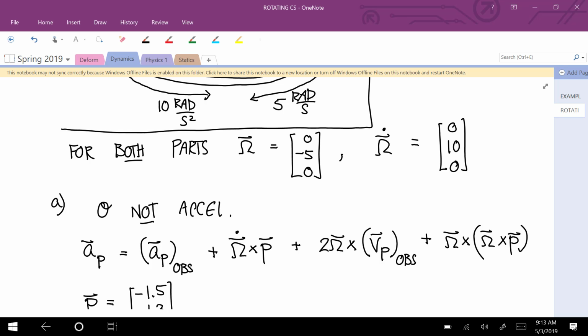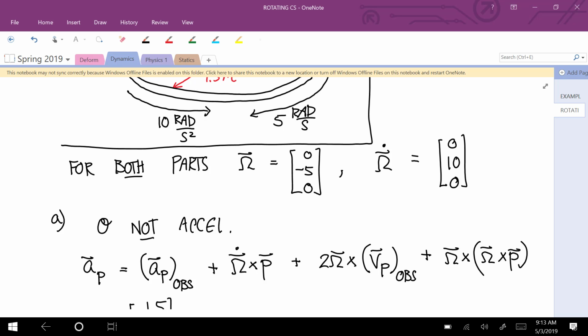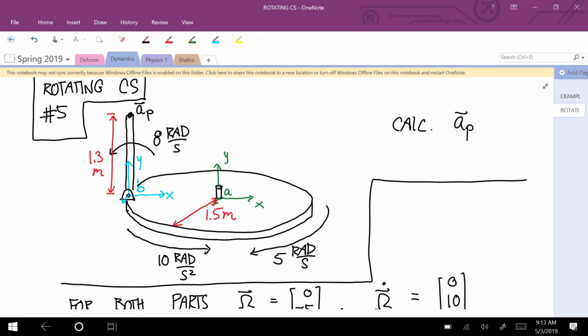Yep. So if the coordinate system at A was fixed and not rotating, there we would have more components of our observed. If the coordinate system wasn't rotating with the disk, there's really no alternate way to solve this that has ever occurred to me. I mean, so if this thing was fixed, I'm just kind of asking as a general question. Like there would be more components to that.